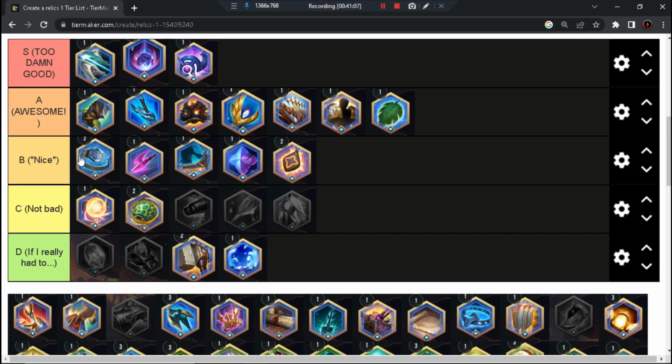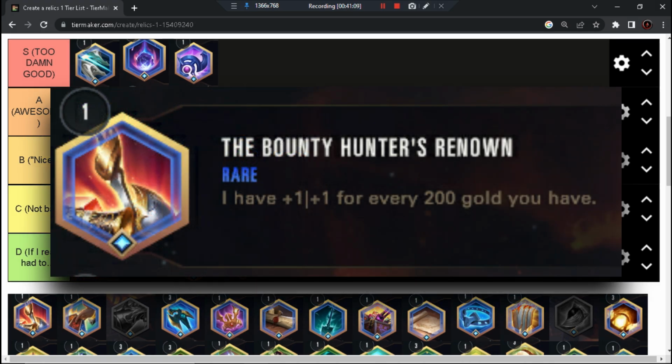category. Alright, next up we have the Bounty Hunter's Renown. I have +1/+1 for every 200 gold you have. So this item is what I said works really well with the Heart of Gold here. Because with the Heart of Gold, you're probably going to be able to increase the amount of gold you get consistently. And once you combine that with the Bounty Hunter's Renown, you're probably going to get a lot of good damage.